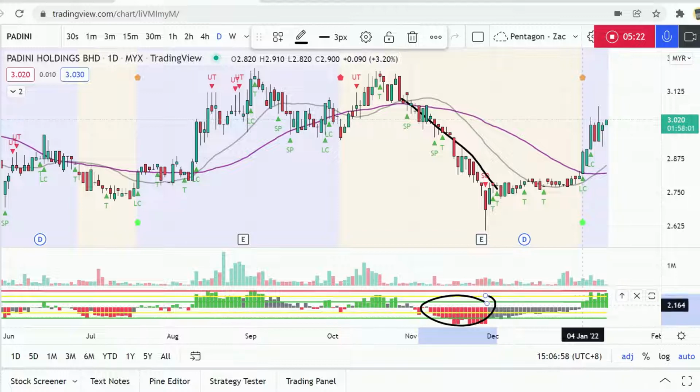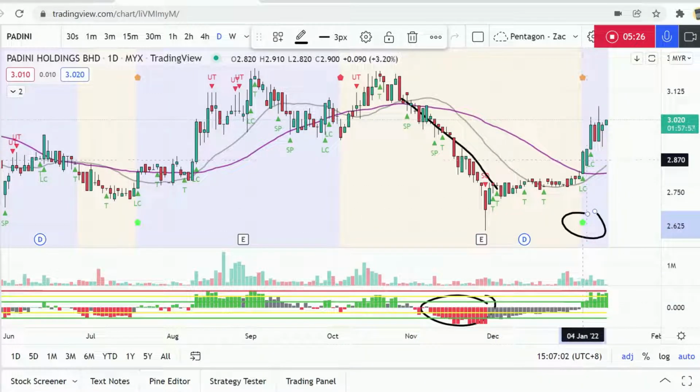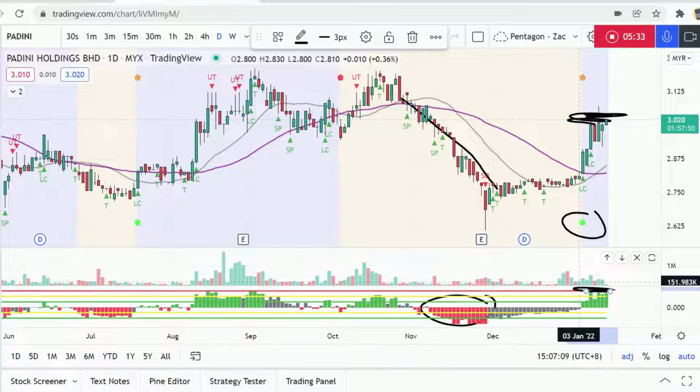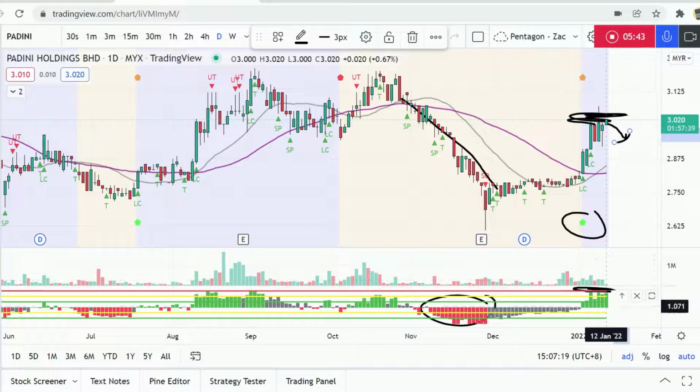So normally what I do is, of course, if let's say you missed the green pentagon above zero over here, and currently I think they are about to touch the red line, so the chances for them to do a pullback are very, very high. So what you do is be slightly more patient. Wait for them to make a pullback, probably turning to gray.